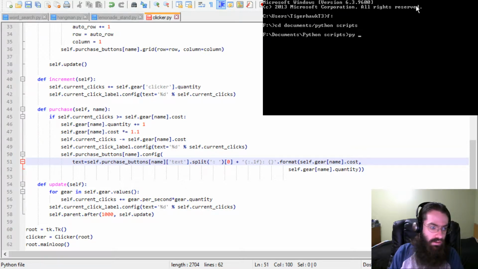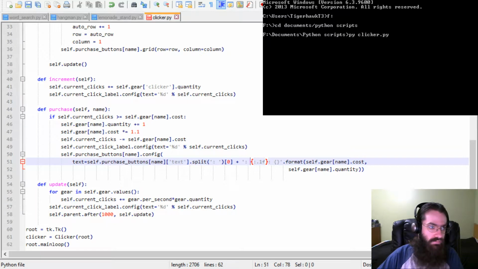Python clicker.py. Let's see what happens. Click the button. Extra click 11.0. Forgot to do this.